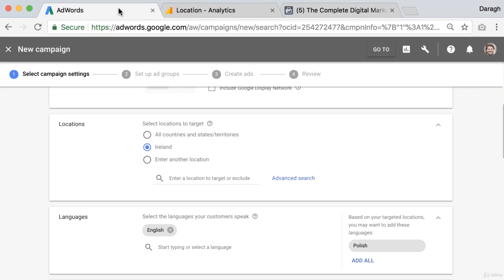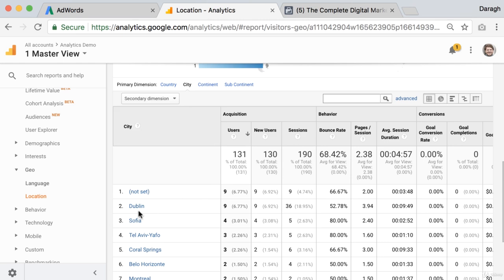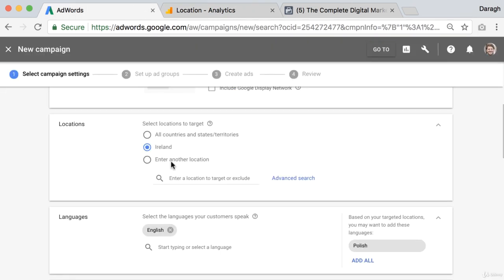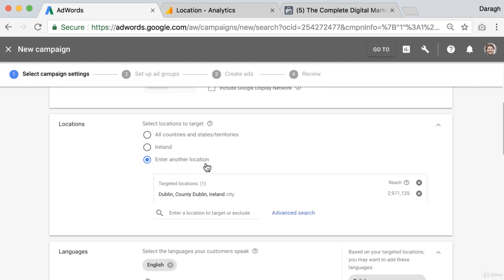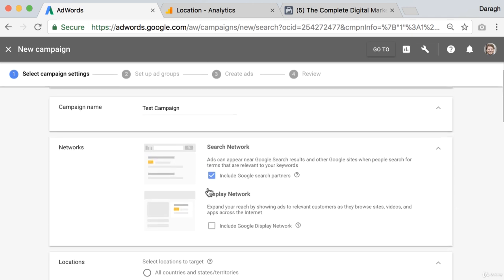So starting out in your campaign, you might not want to target the entire country, which it probably will be by default. To really reduce your costs for your first campaign and to get much better results, you can narrow this down to maybe your top city. So for example, I can just say Dublin here and put this in as a city. If I put this in, you can see that comes up, and that's where it's targeted to. Just people in my city are going to see the ads underneath their search results.